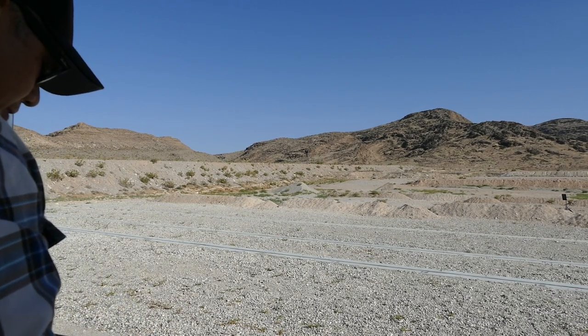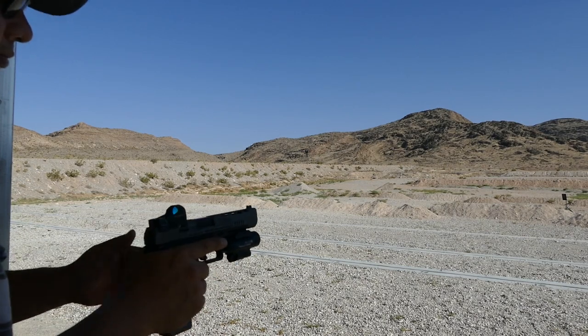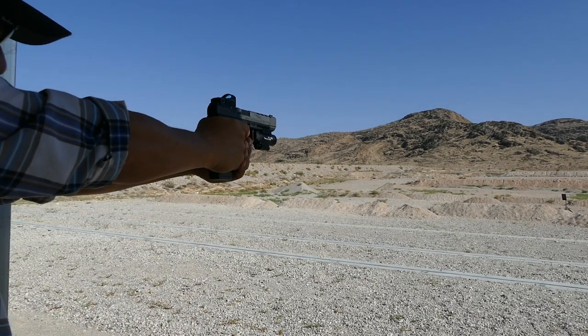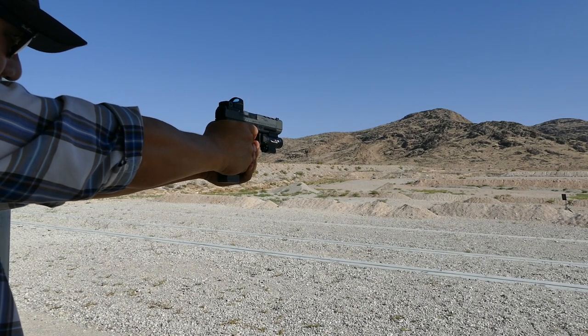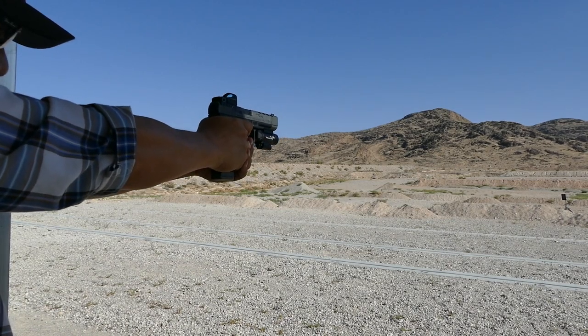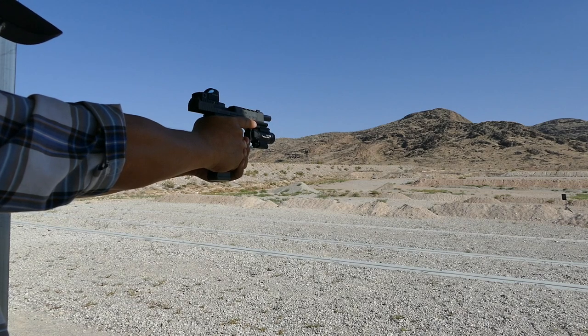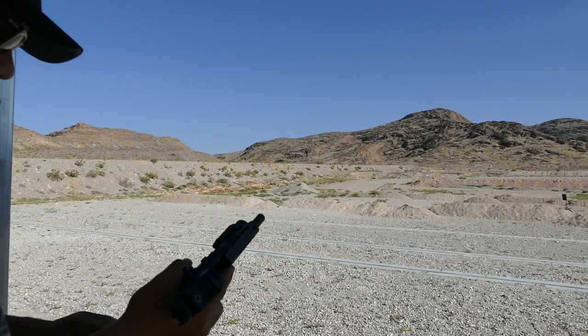Bump it up to 3 rounds. This trigger is really nice, by the way. And I rushed it on that last one. But yeah, that trigger is pretty nice.